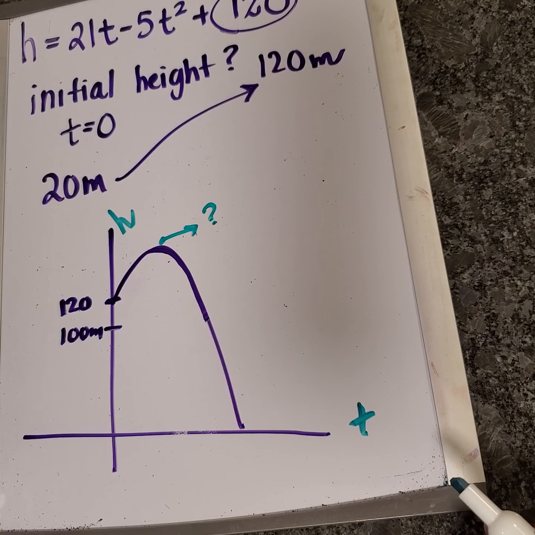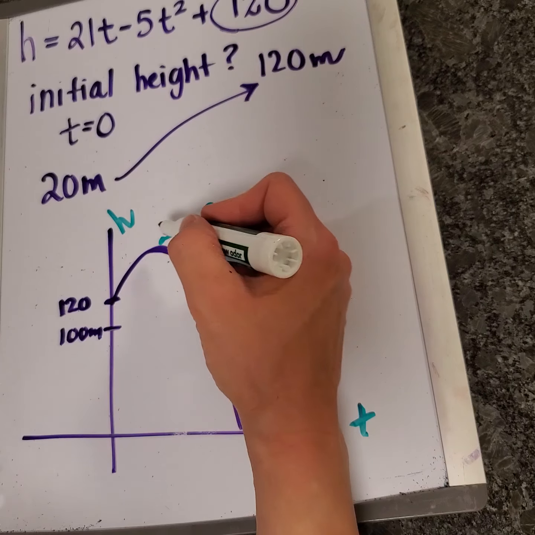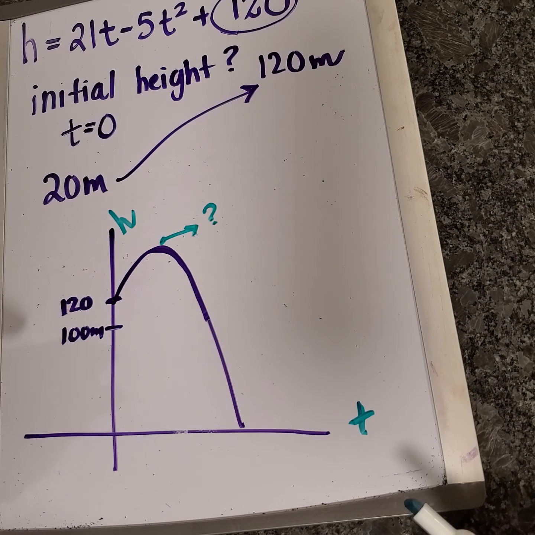Gonna be honest, folks, don't know and don't care. They didn't ask me for it. That's not what this lesson is about. We're not interested in optimizing in this lesson. We are interested in solving equations. So it reached a max height. I don't know when, I don't know what, and I don't care.